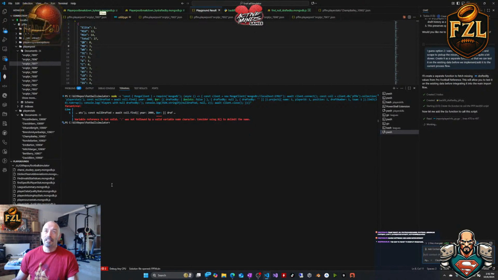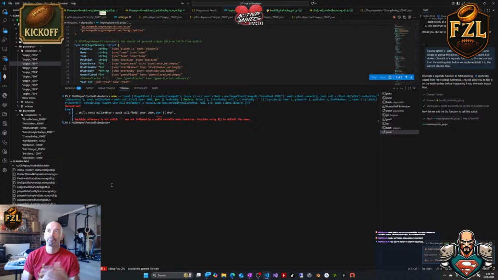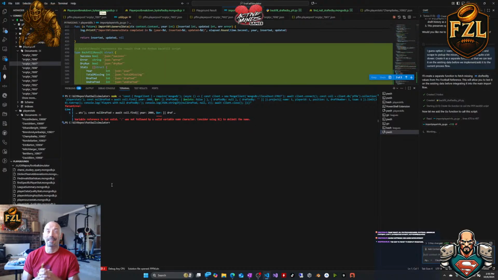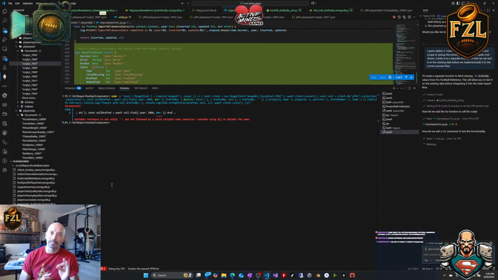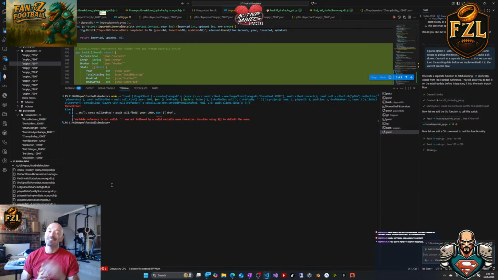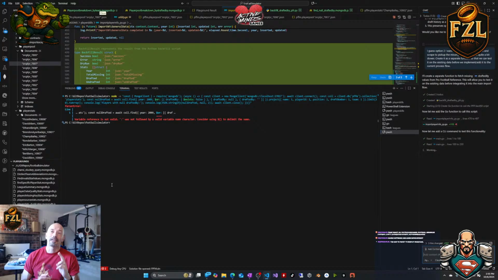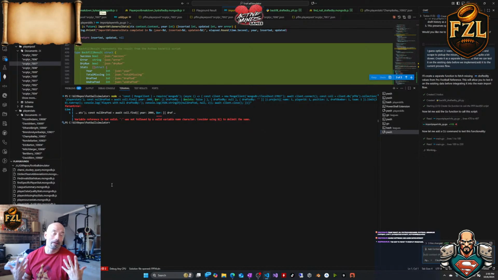Turns out, though, I also have 27 players that are getting a not drafted by. Now, not all players are drafted. Obviously, there's some undrafted. I have a lot more than that, like 100 some players that are undrafted. But I have fallback logic that says if they're undrafted, go to the first team they played for and make that the drafted by. I really need the drafted by. It's kind of important for this game, the way my players are set up. So I had that working. It was pretty good, but I still have 27 players that were in the Python library coming back as not drafted, or there was no drafted by.